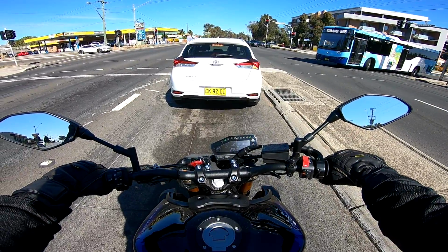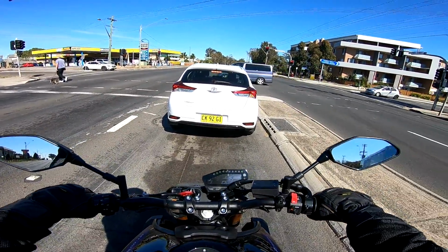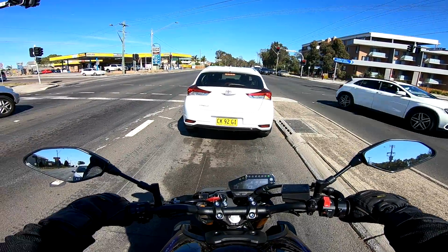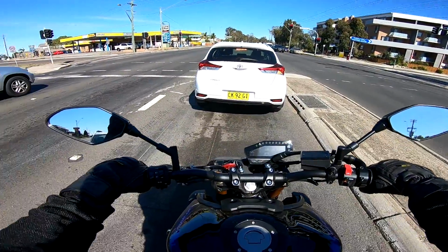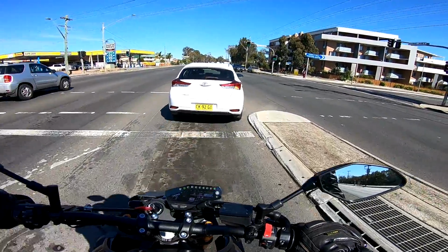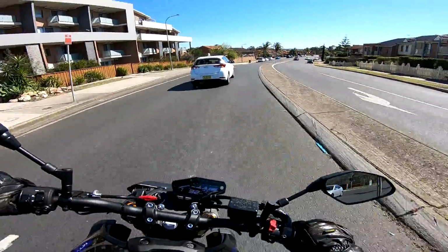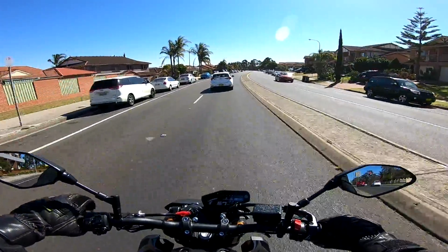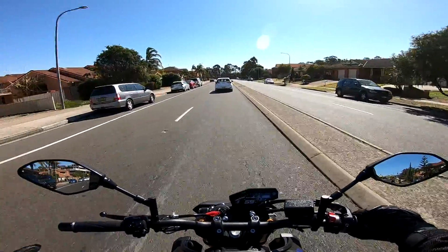It looks great. It's really comfortable to ride, although originally when I was having a look at the bike and I put my hand on the seat, I could feel a rock hard seat, and I was imagining that it wouldn't be comfortable to sit on. But although it is quite a hard seat, the seating position that it allows just gives you so much comfort, and I have no complaints at all. The only thing I would do is probably have a gel seat installed. So basically now it's going to be between this bike and the Kawasaki Z900.